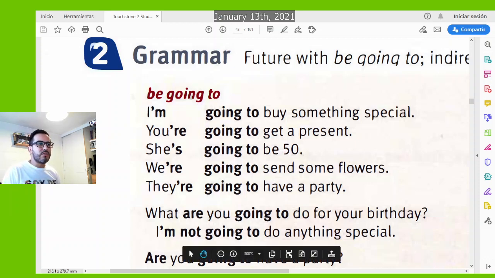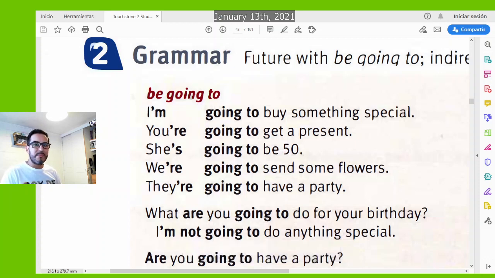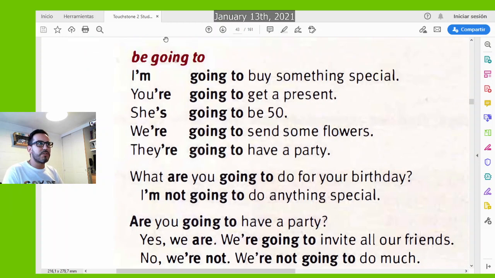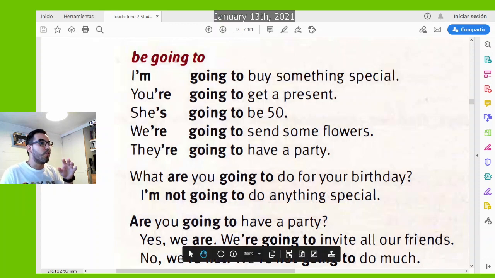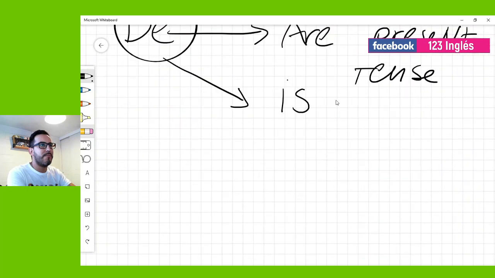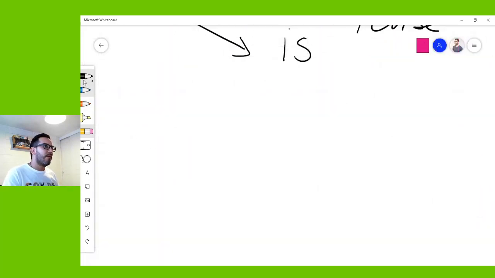It's not the same to say, tomorrow morning I will go to the gym, as saying, tomorrow morning I am going to go to the gym. When I say I am going to the gym, I am very sure about it. When I say tomorrow morning I will go to the gym, I am not very sure. Maybe I feel tired, maybe I feel a little sleepy, maybe I sleep over and I don't go to the gym. So, be going to is 100% sure, or more certain about it. Okay, so let me write here.